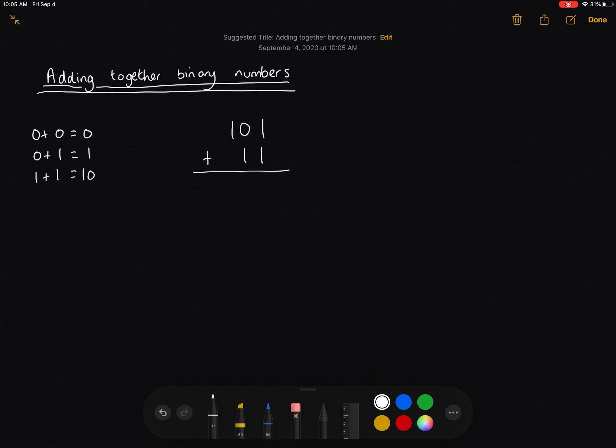Okay, and so when we're adding together our binary numbers, that's important to remember that 1 plus 1 in binary is 1, 0. Okay, so we're just going to keep that in a little box and just remember that, and that will help us as we add together these two binary numbers.